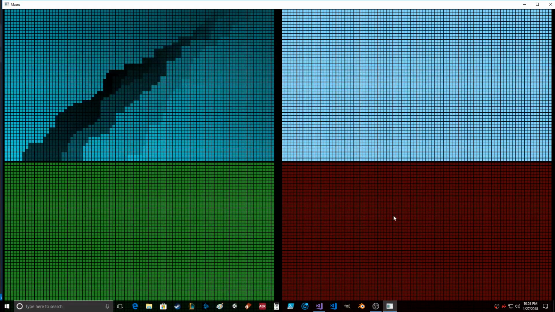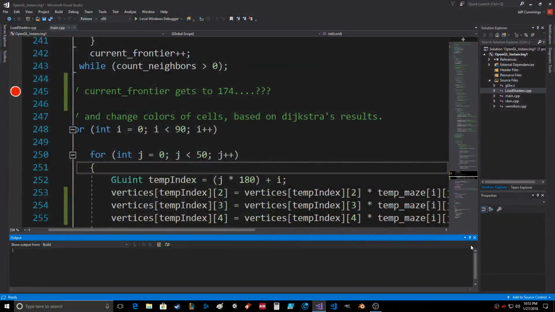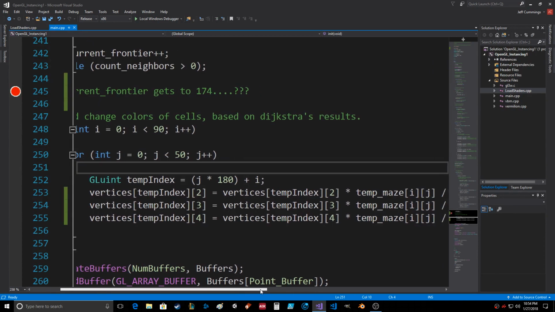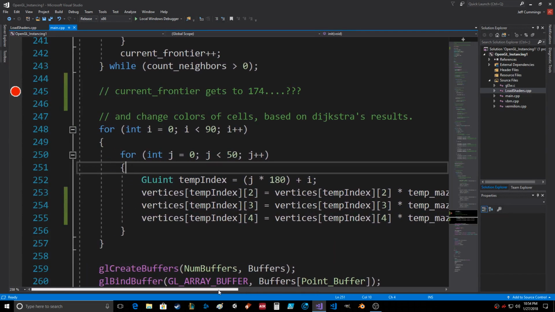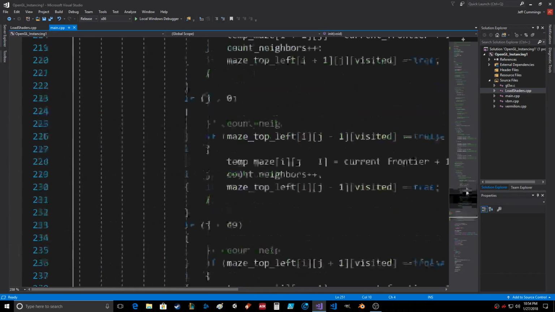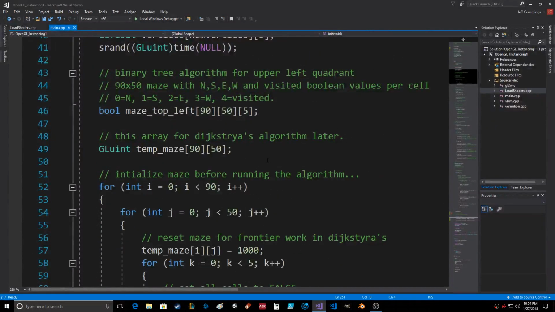Anyways, my goal was to have a different algorithm represented in different quadrants of the screen. And my next algorithm, this is the binary tree algorithm, which obviously has a bias, which is on a diagonal, but that's in the book. And the next one's going to be the Sidewinder algorithm. And that'll be interesting, because this one took me a while, that's why I haven't posted a video for a while, just to think about it. And I can kind of walk you through what I did.